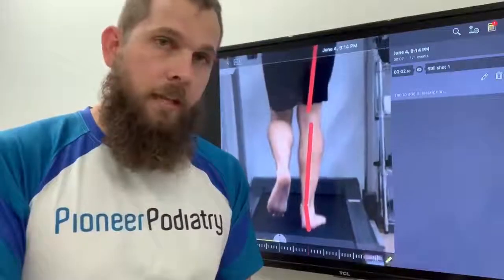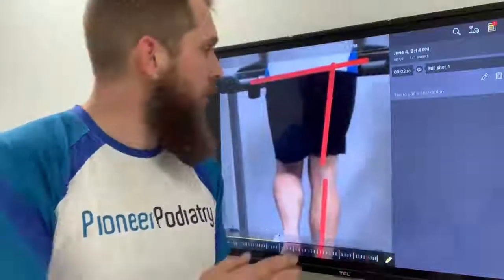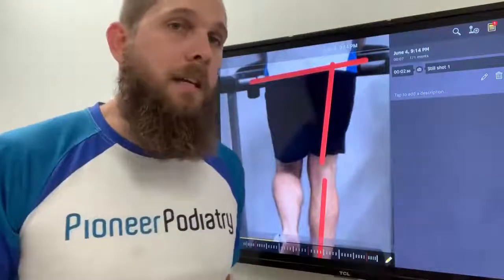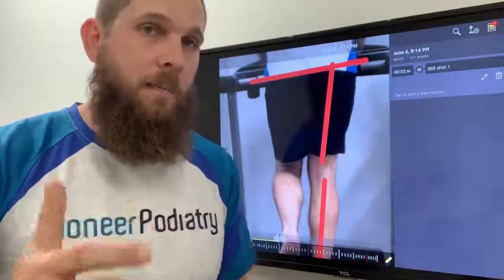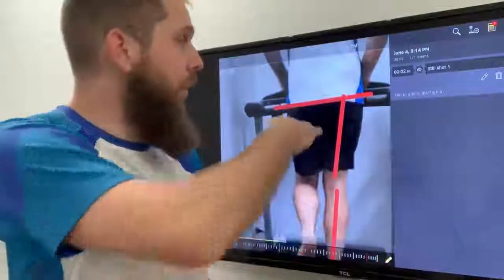Up through the leg and into the hip, we're getting a bit too much femoral adduction, which is where the femur is coming in too much. So I need to do some work on my stability around the hips and the glutes and other muscles that help to keep the knees apart and to keep that gait. And there's a bit too much drop for my liking there as well.